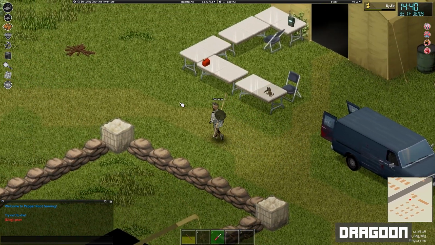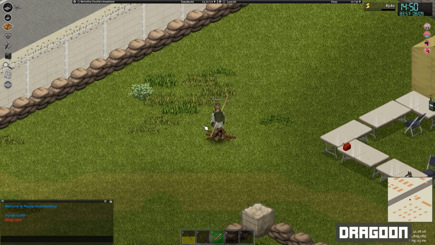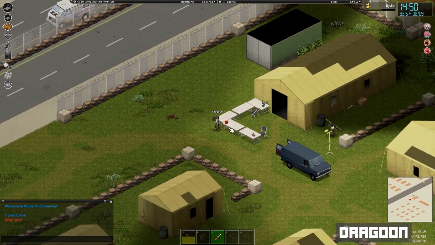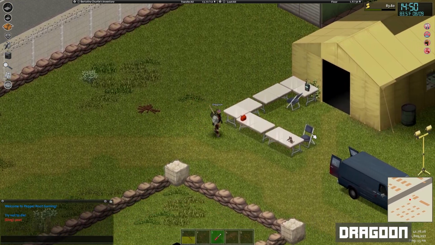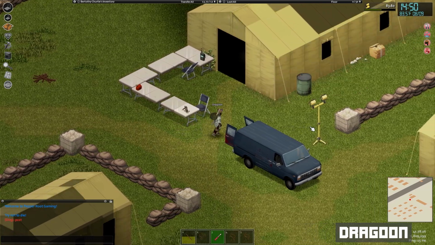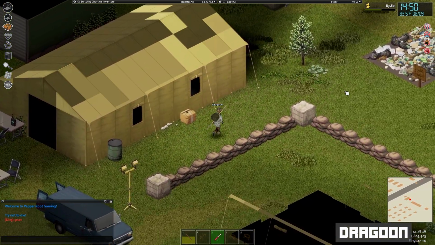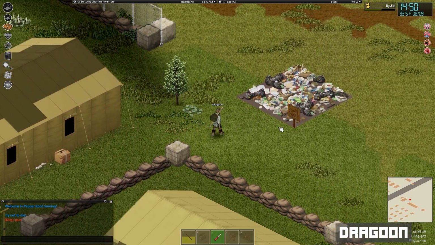We need work gloves. Should have plenty of those. Is this the junkyard? Maybe. Does it look like a big pile of garbage? It looks like a big pile of sticks. Behind the tent. Can't miss it. Yep. I think I see it.